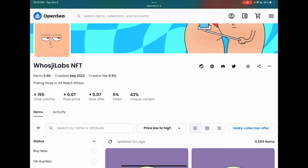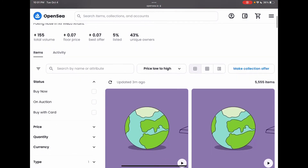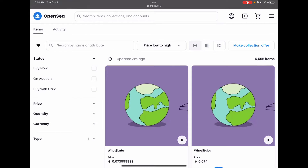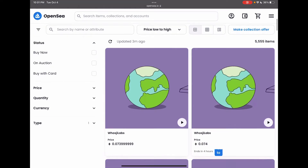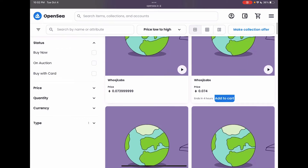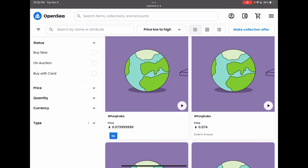Right off the bat, you might be wondering: the creator fee is 6.9% — yeah, that's a little sus, it is. We can look at the art, which is not revealed yet. They're supposed to reveal it in three to seven days — they haven't really decided, no one really knows. We have a picture of a globe here; I can go ahead and click play for you guys.